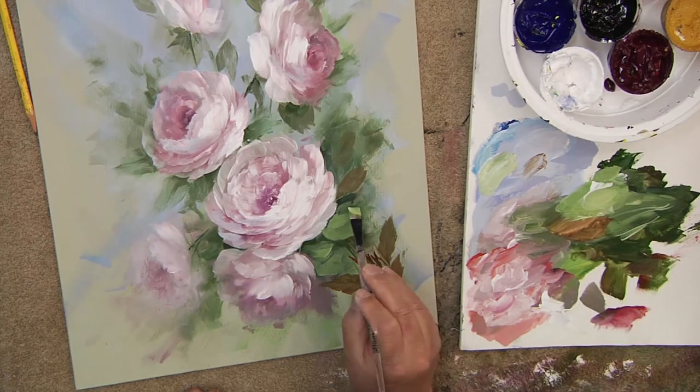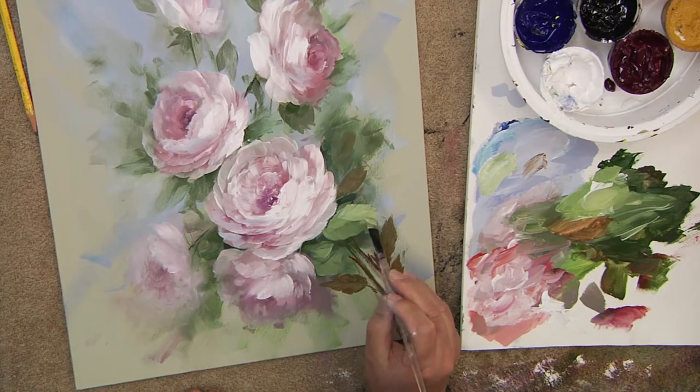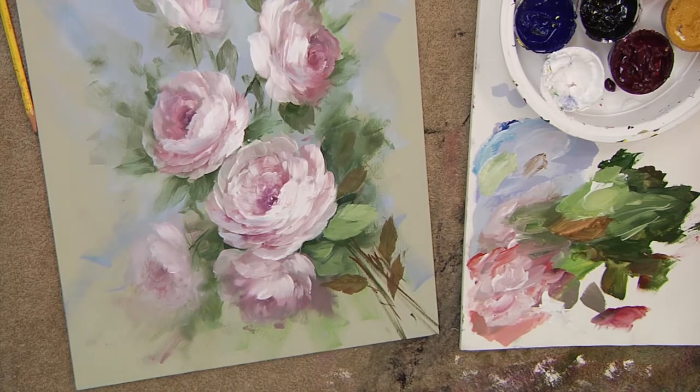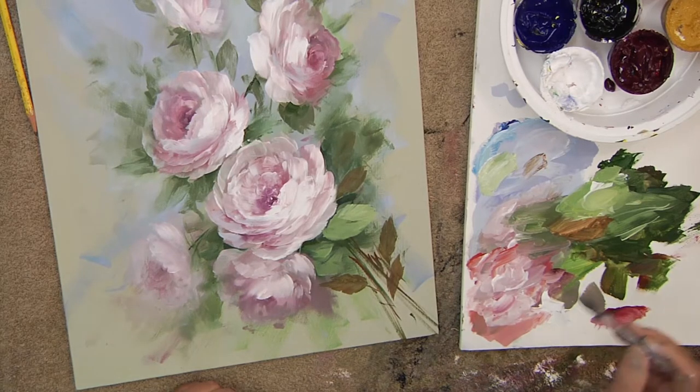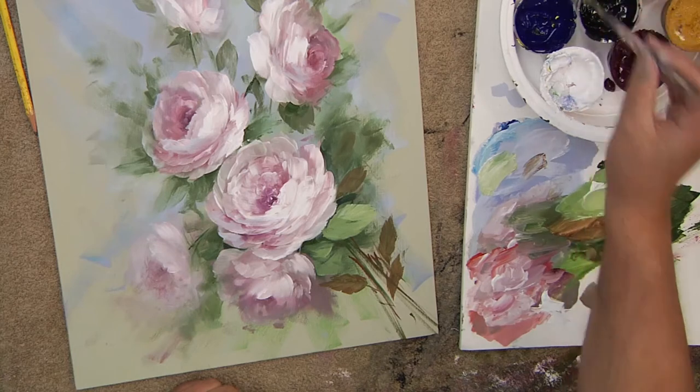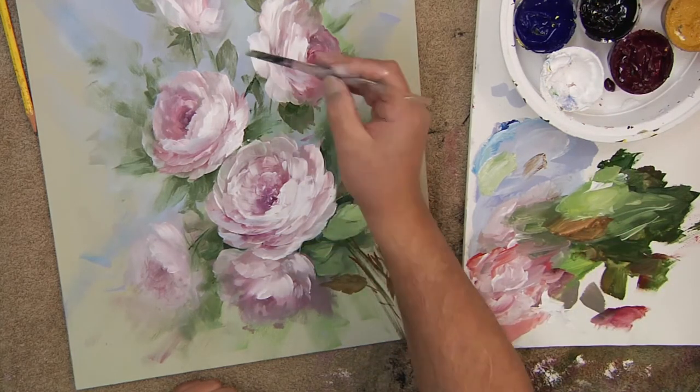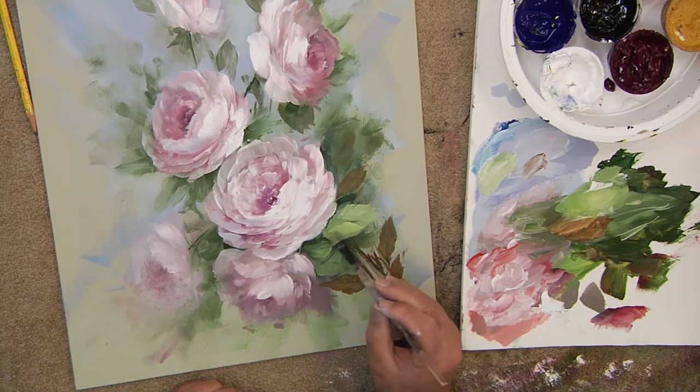Lighten it up. Let's put a little bit more of a light on it. That'll go well with that rose. But you don't want to overdo it so much that it holds your eye here, because you want your eye to travel up. So that's one of the things I'm watching.